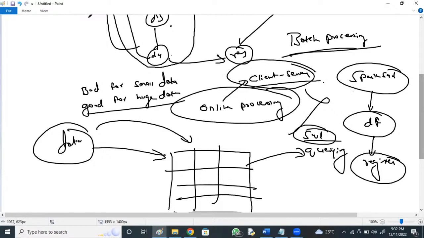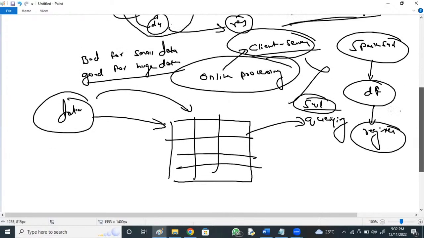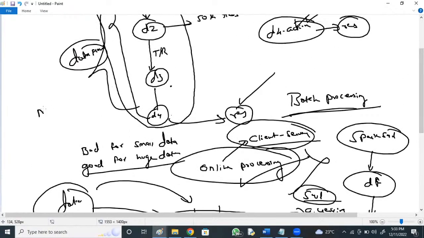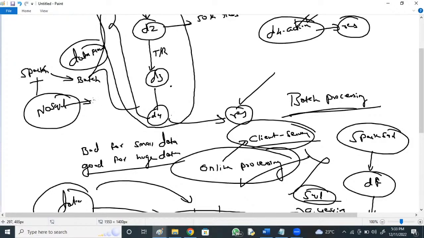But I'm not saying this kind of processing is directly not possible; it is possible indirectly. If you integrate Spark or Hadoop with NoSQL databases, Spark can perform batch processing and NoSQL can perform online processing. Combined, both can perform batch and online processing.